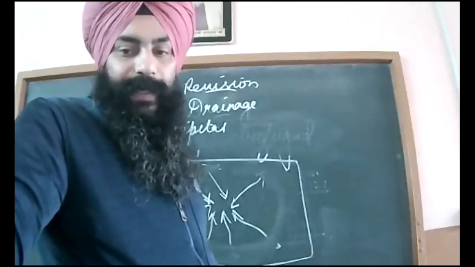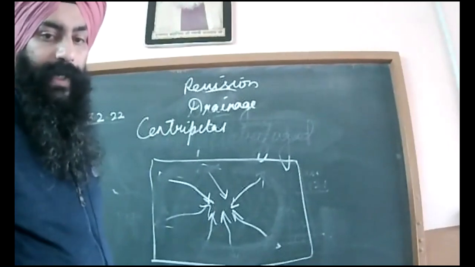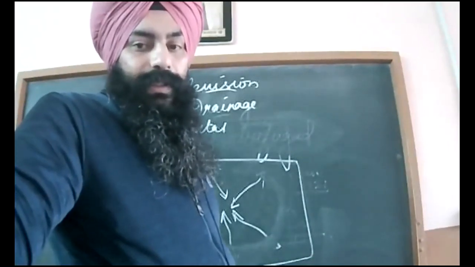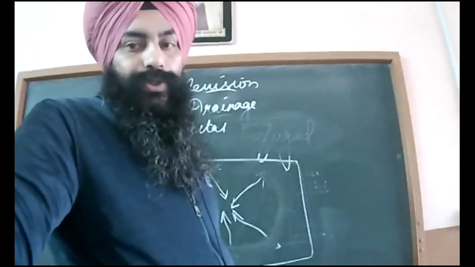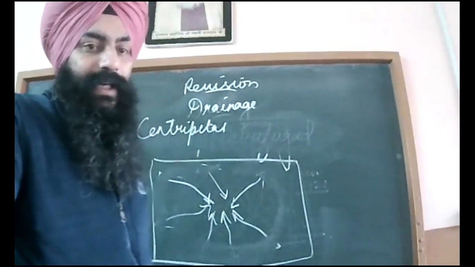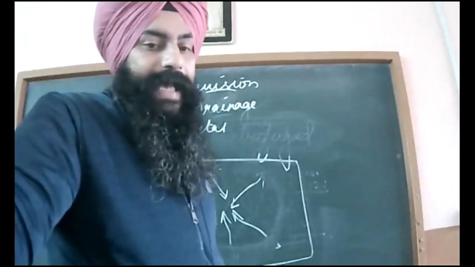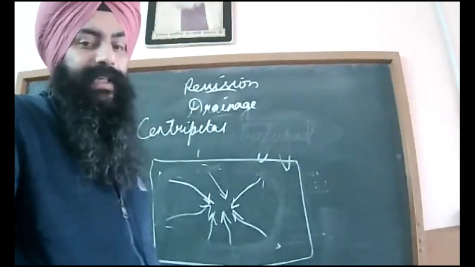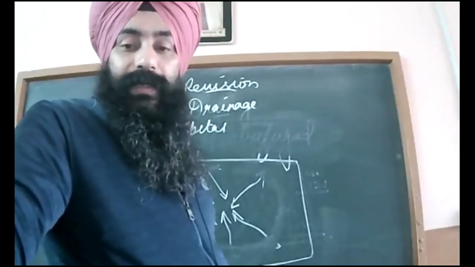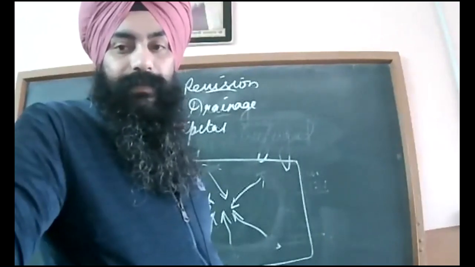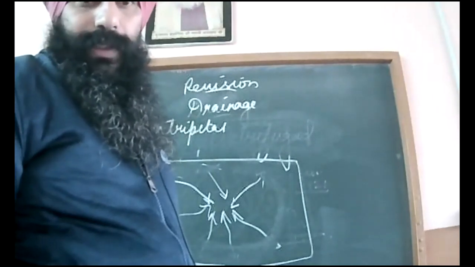Next factor affecting the development of drainage patterns: slope of a region, or gradient. Next, fourth, source of water. If the source of water for the river is glaciated regions, it will give water throughout the year. As compared to this, if the river's source of water is rain during the rainy season, a large volume of water increases in the river, highly influencing erosional work. Clear? So this much for today. Any questions?